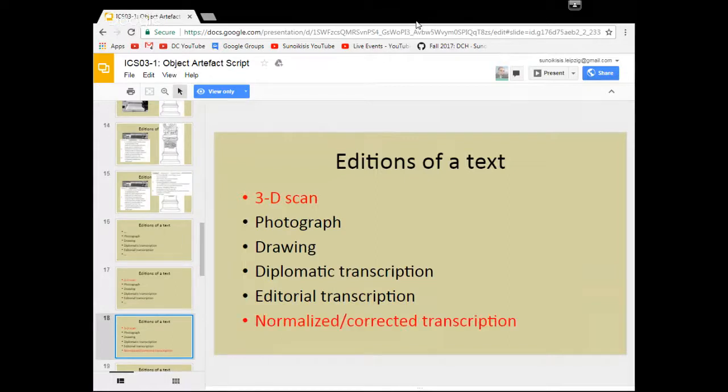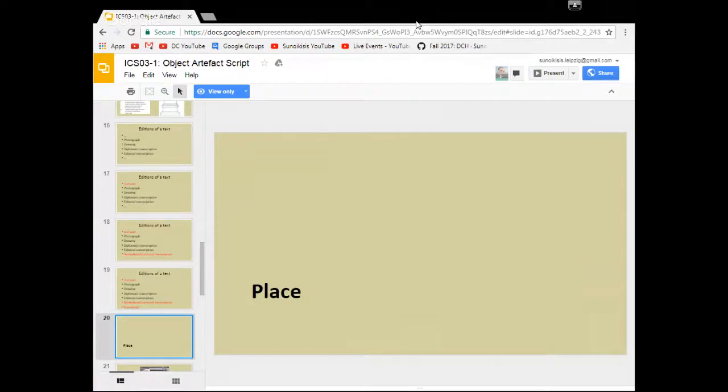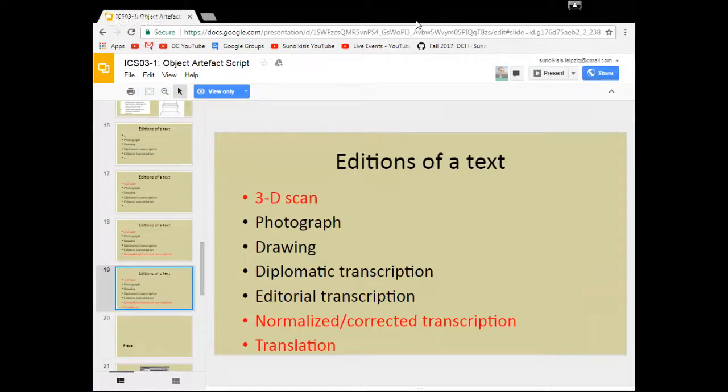It still wouldn't be the stone itself. And at the other end, beyond the editorial transcription, we can have a more normalized transcription, we could have a translation, we could have various other kinds of text that give us more intervention into what's going on in the edition. But I'll stop there, as a sort of overview. I just wanted to throw that out to make us think about what it is we're doing when we're creating a version of a text for consumption.